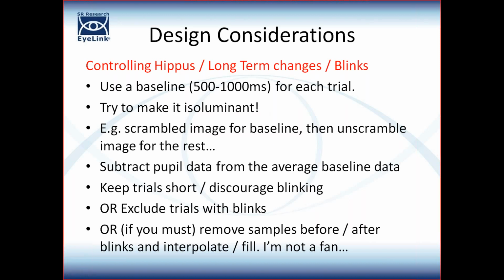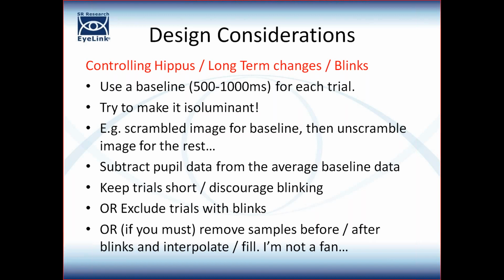importantly, and you'll see that this is important when we come to analyze the sample data set I'm going to show you, ideally there would be some isoluminant stimuli on the screen at that point. So you wouldn't just have people fixating a white target cross in the middle of the screen, which then changes to a face after 500 or 1,000 milliseconds, because clearly when the face appears, as we will see in the data, this is going to have a large impact on pupil size. What you want is some kind of isoluminant stimuli.